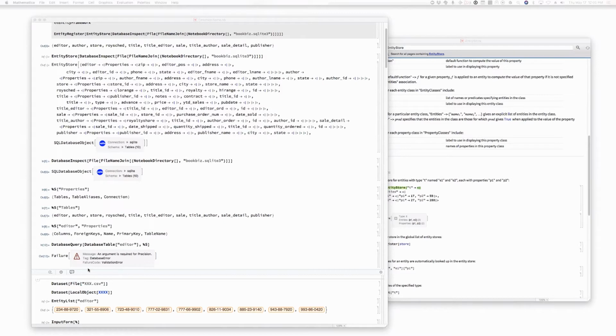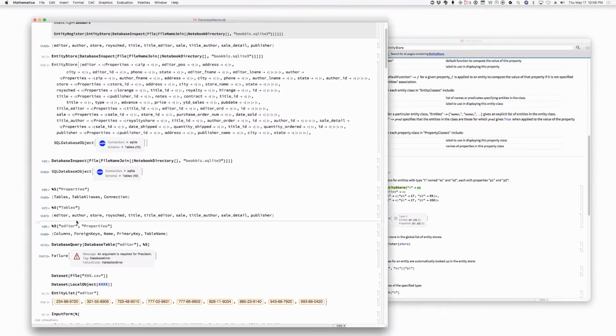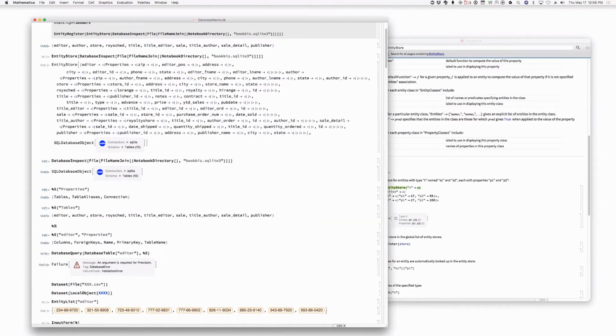Okay. But wait a second. If the data set is coming from an external SQL database, then by definition, it's rectangular. Correct. Okay. So the case that we're talking about is data set of an SQL database object or some such other thing, or more specifically, a specific table in that, which you seem to be able to reference in this way, right?